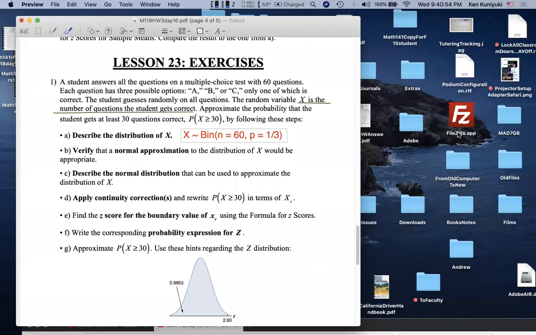So part A, I just asked you to describe that. There's no way I'd have you write out the table, because you want Excel to do that. That thing has 61 rows. That's insane. But at least describe what this is. And then the goal is that we're going to use a normal approximation so that you don't have to go through Excel. I know that some students would rather use Excel, but the idea is that you don't need Excel to work this out, assuming you have basic statistical tables, and the hints help here. You're welcome.